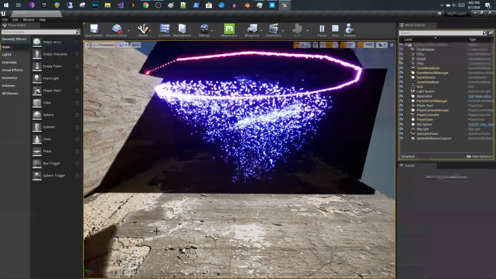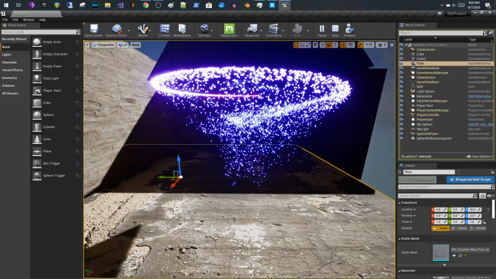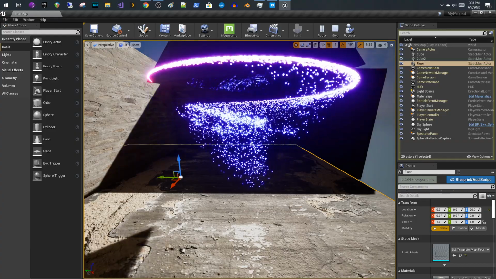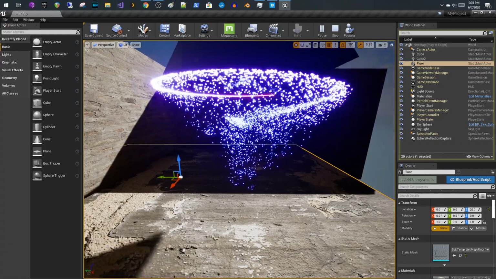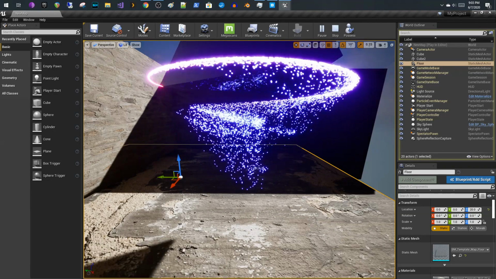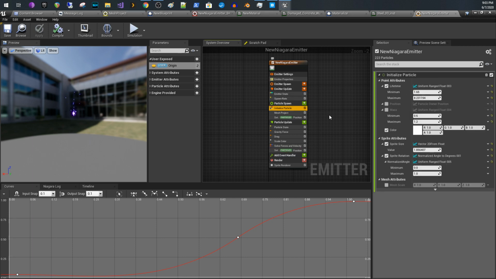So now let me switch back to our demo here. And what you can see is the particles are spawning and they're moving kind of quickly to get down there, and you can almost see the outline, but it's not quite there yet. So what you can do is you can either make your particles live a little longer or you can speed them up. I'm going to make them live a little longer. I'm going to go back to our particle initialization, and I'm going to up the age of these items. Instead of 8 seconds, I'm going to go to 12 seconds. I'm going to do compile, apply, save, and then we'll go back and look.